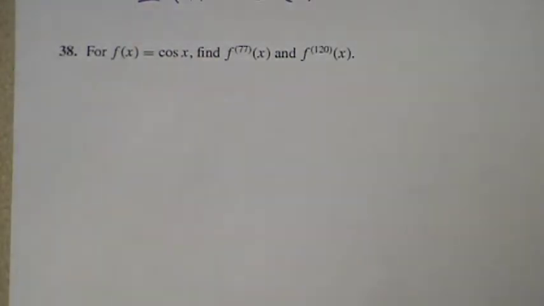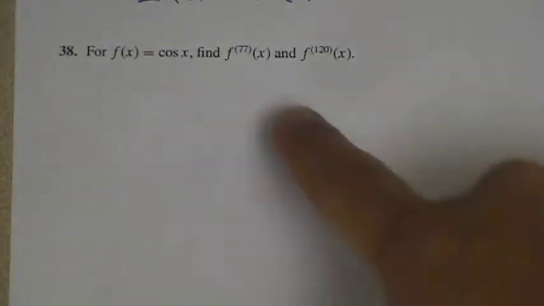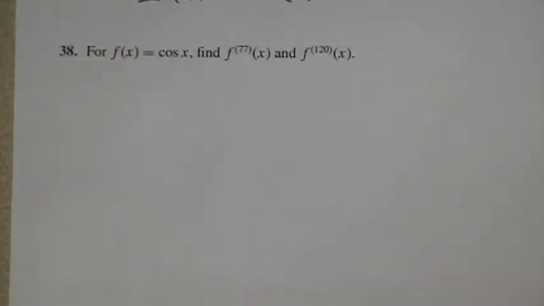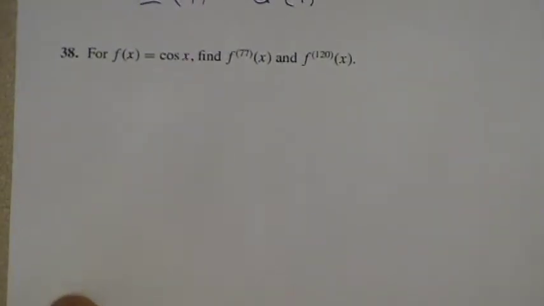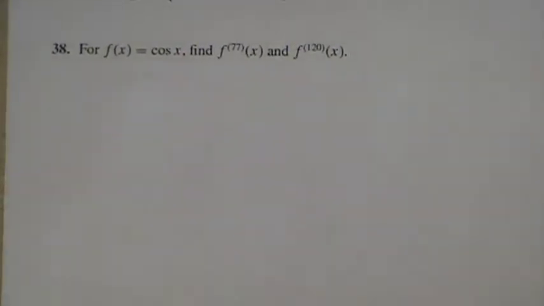Now, if we had x to the 5th, and we wanted to find the 77th derivative, that's not a big deal, because take enough derivatives of that and it's going to eventually become 0. Your 77th derivative is going to be 0, your 120th derivative is going to be 0. So it wouldn't be a big deal if f were a polynomial.